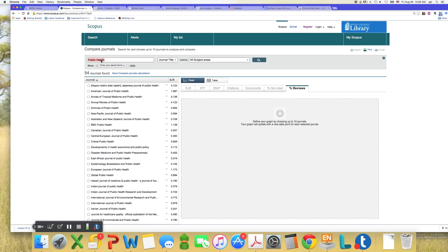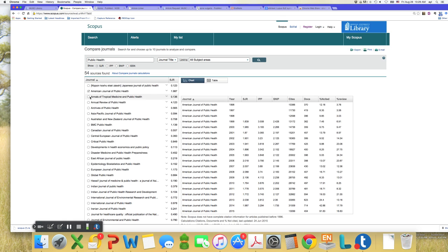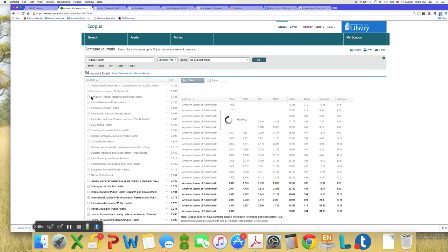So when you're here on the compare journals, it's only necessary to put in a subject, for instance, public health, and as you see, it found 54 different articles, and you can see how they relate or stand up to each other. When you want to see the percentage of review, you can always choose them.